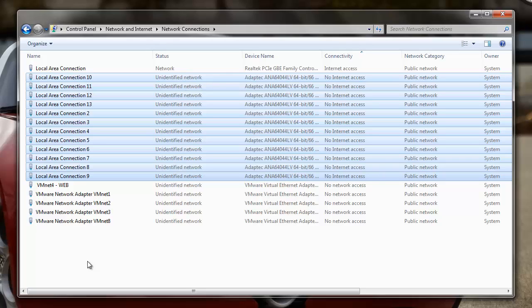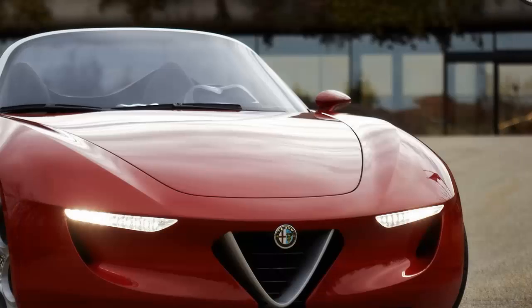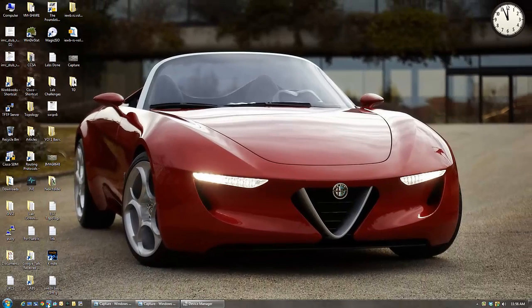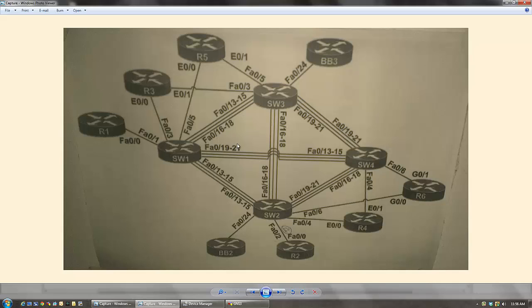Make sure that after renaming the LAN ports, you restart the computer, otherwise GNS3 will not be able to recognize the changed settings. So rename the ports, restart the computer, get back to the desktop once again. So these three things are covered: the serial port, the LAN card. These are the actual LAN cards, these are the virtual ones. Okay, now let us build the topology. Like I said, this topology is going to mirror this one.